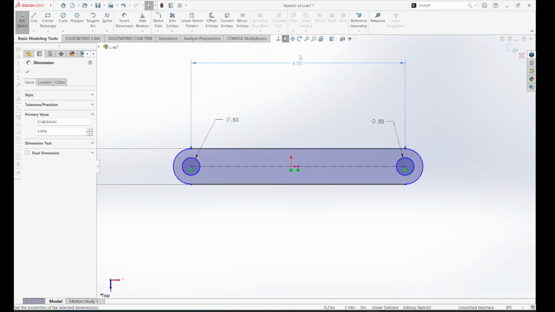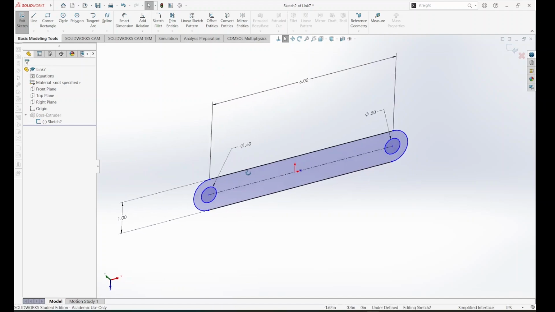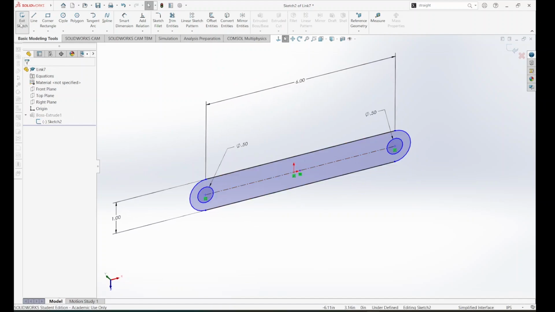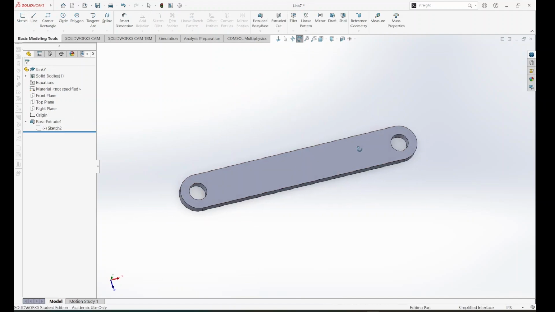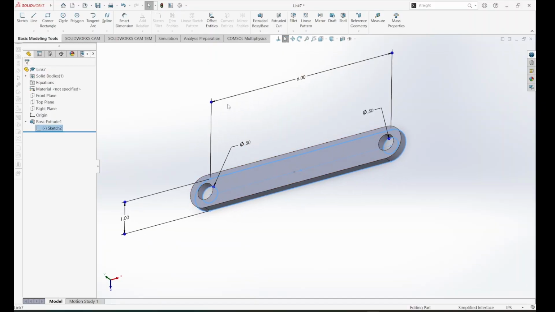Go ahead and click the check mark, and our chain link magically shrunk. Now if I click yes, and go back out here, and then exit sketch, our chain link is actually now 6 inches long. And that boss extrude that we already did adapted to the changed underlying sketch, which is fantastic. To be honest, you could have made these holes larger, you could have shifted them, you could have made it wider.